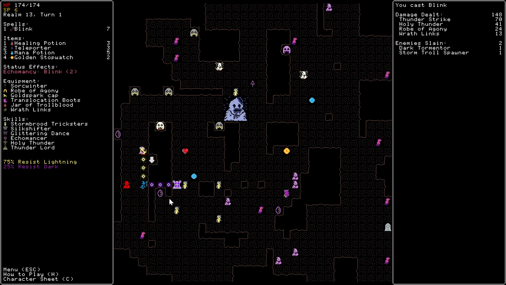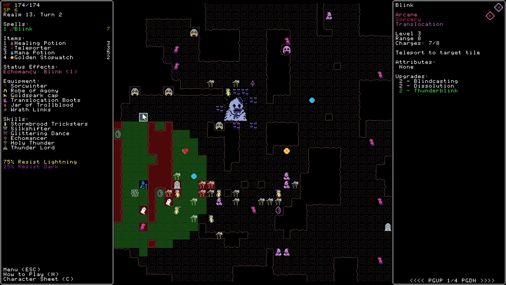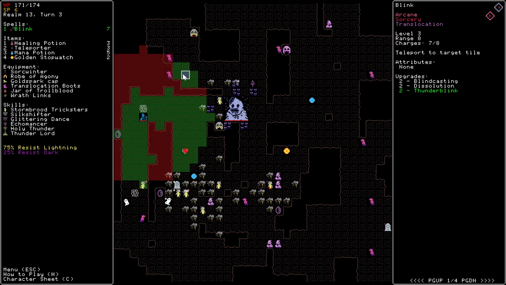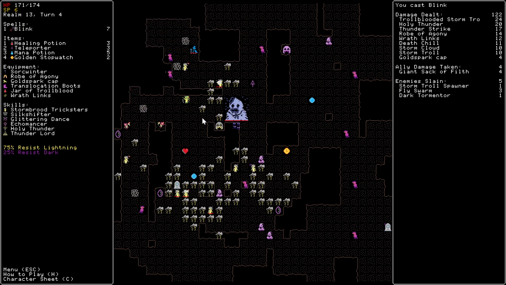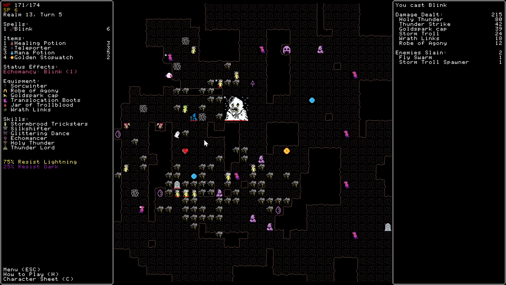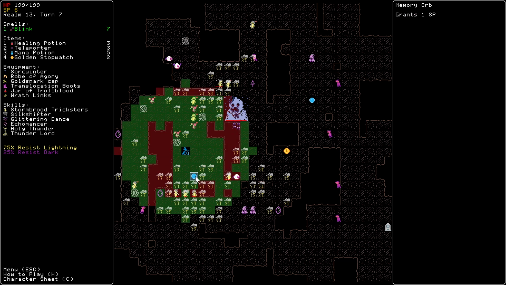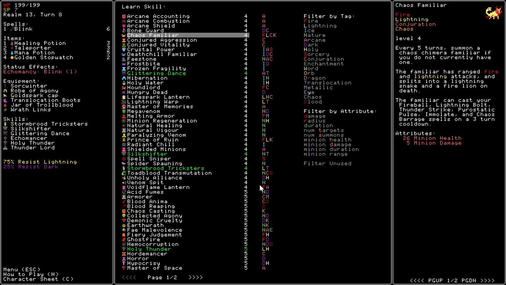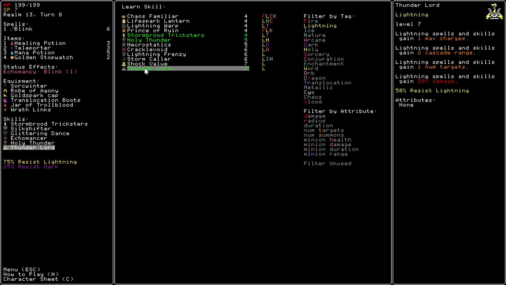Try to remove them. Thankfully, again, we are a spreading virus of lightning damage. Alright, no storm troll spawners. Almost up to 7 so I could increase my damage again. Alright, so Lightning Master was the best way to get a flat damage increase.